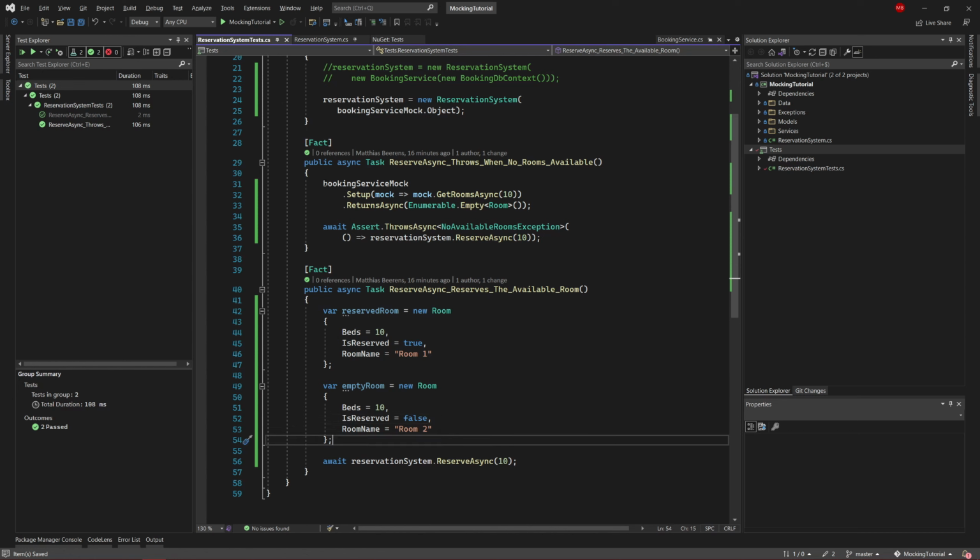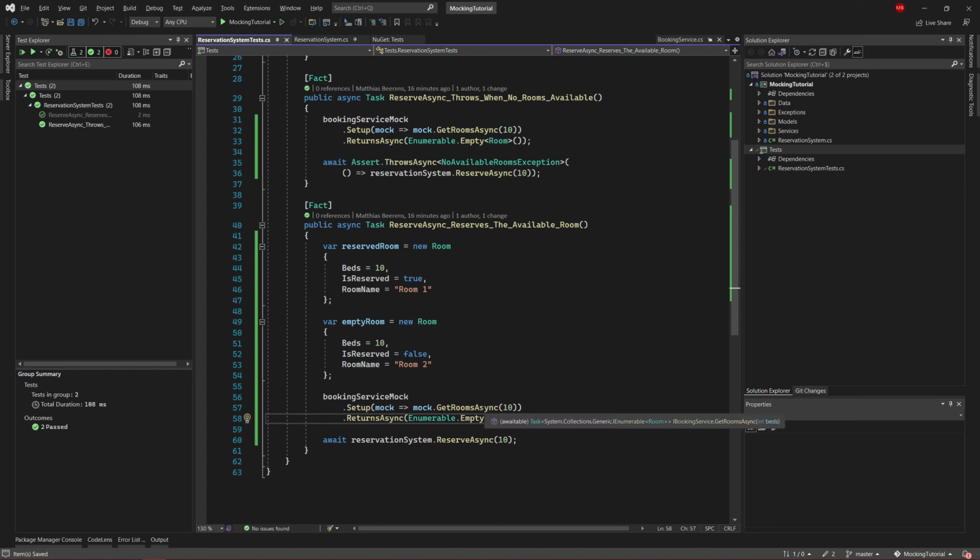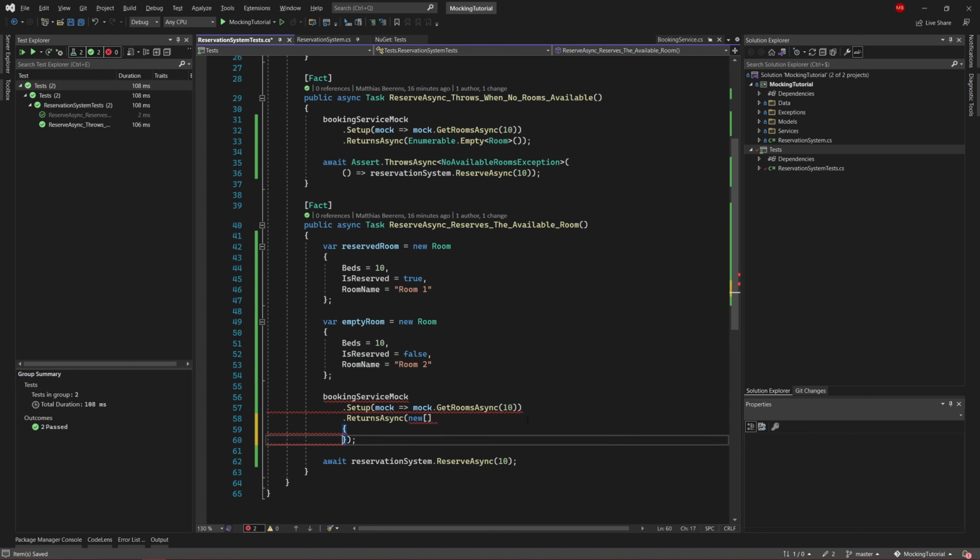And then basically what needs to happen is basically the same thing here. So I'm going to copy and paste that for now. Let's say when we call this method with 10, so the amount of rooms is going to be 10, then instead of returning empty, we are going to be returning a list.